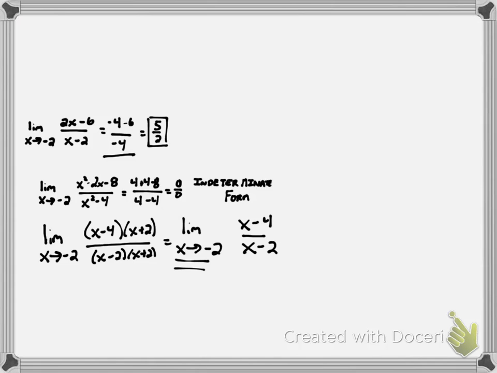Notice in my work, since I have yet to substitute in negative 2, I've kept a notation that I intend to find the limit as x approaches negative 2. But in my next step, when I plug negative 2 in, I've done what I needed to do in terms of finding the limit. I end up with negative 6 over negative 4. Notice the notation, the limit as x approaches negative 2 is gone, and I'm left with 3/2. So until you substitute in your finding limit process, you must keep the notation there, declaring your intention. The limit in this case is 3/2.